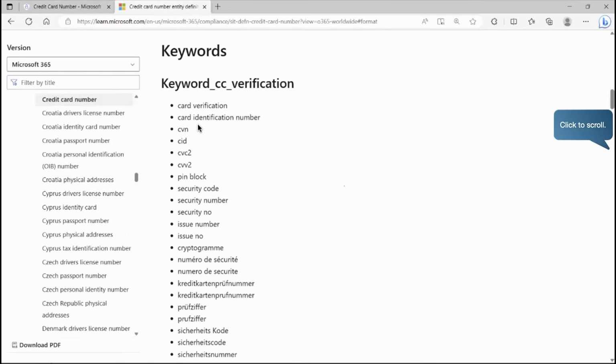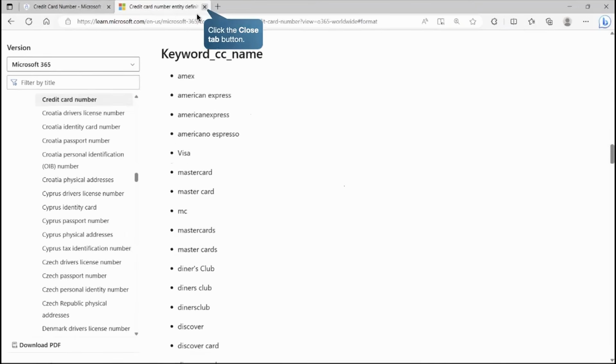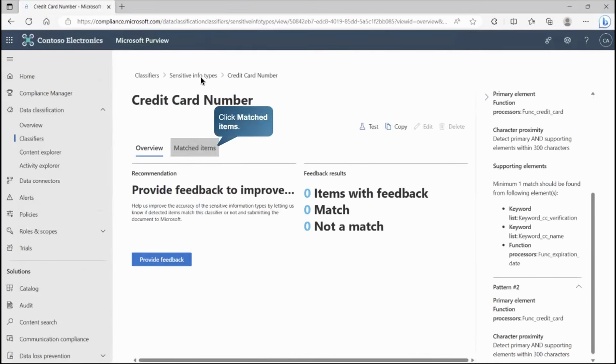This area is the specific keyword list defined. As you can see here, if it detects credit verification or maybe card identification number or CVN or CID, it will detect that as sensitive information in your data. Now let's close this one.